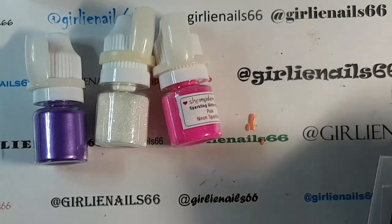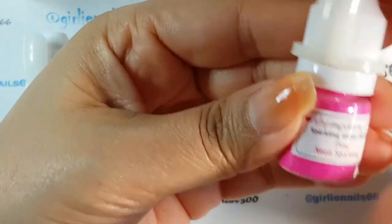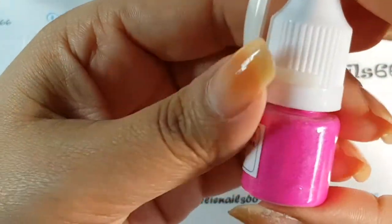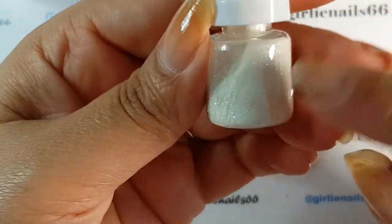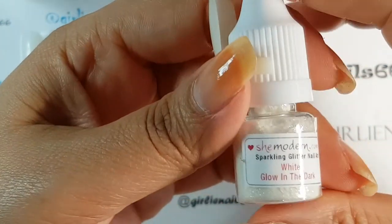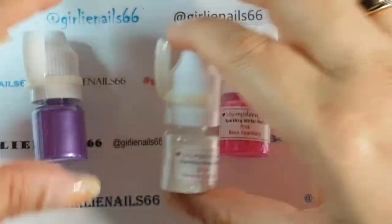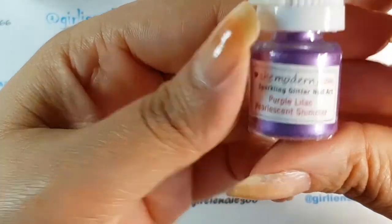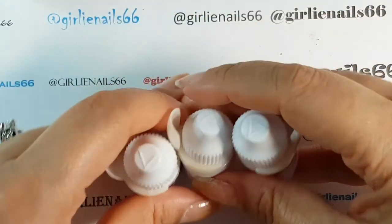So that is the first set. The first one I chose was pink neon sparkling powder — look how pretty that is. And then the next one is white glow in the dark, so this will glow. I haven't tested it yet, but I love glow in the dark — I still have my little glow in the dark birds on my toes and they're so cute. And next is purple lilac — this is a pearlescent shimmer — and look at that, it is gorgeous. That is my first kit.